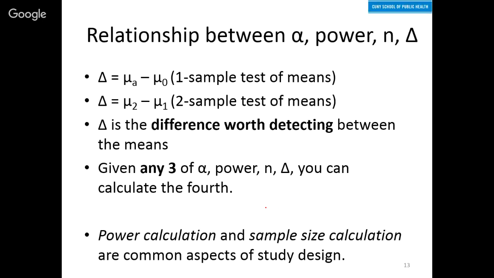So there are four different population parameters or study values, delta being related to the populations, alpha, beta, and N being related to your study. In general, if you're given any three of those things, you can calculate the fourth. The way these are implemented in any of the software is you specify any three of these, and it will return to you the fourth. They're also included together, power and sample size estimation, for that reason. It's really the same formula, just rearranged different ways to solve for different values.